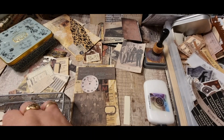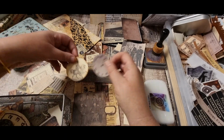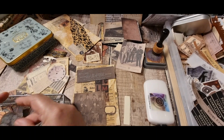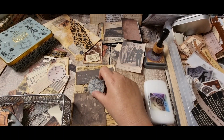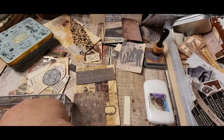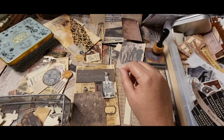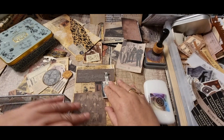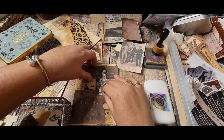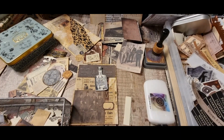Yeah, I think that might go once I've inked it up. Hold on. No, but I'm going to keep that out. I thought I'd got a million clocks in here. I probably have, but just not the right one. Oh, I like that. But then whatever I put on there just seems to be something missing. Just keep that out a minute.